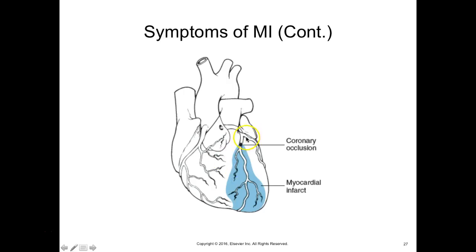And so this is showing you a coronary occlusion. So all this area past the occlusion is where the infarction occurs. So this is pretty high. If it was down really low, it would only affect this small portion. Not that that's not bad, but it doesn't affect as much of the heart as this occlusion does.